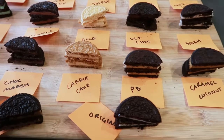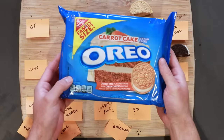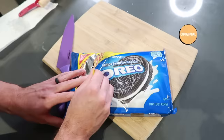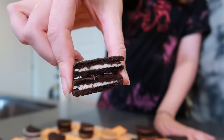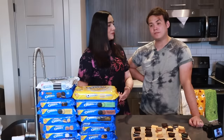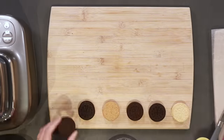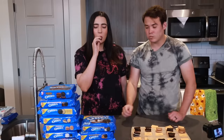For this test, we're going to be trying each of the Oreos first. My thought is this might help us train our palates to search for different flavors in our final Franken concoction. And these flavors get pretty out there. Our first flavor is, of course, the classic Oreo. First Oreo of the day — cheers. It's good. Classic. Can't knock on classic. Have not improved on the Oreo. Well, I guess the question is, has Oreo improved on the Oreo? It's a tall order. We're going to show you guys us frankening the Oreos as we taste them, just so we don't show you all the Oreos three times.